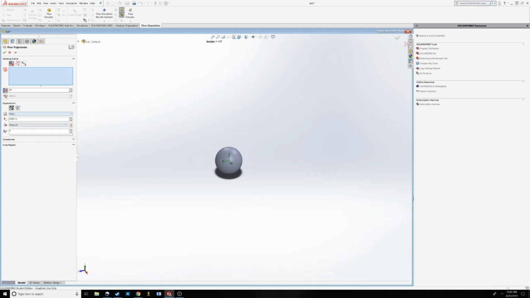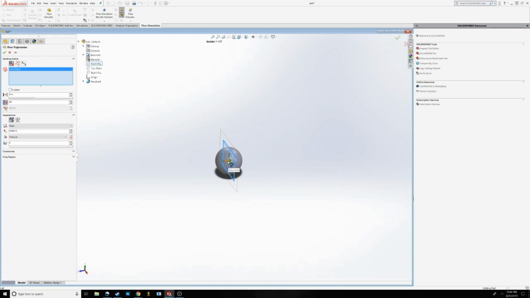So what you'll want to do is hit flow trajectories, pull this drop down arrow, select a plane, and then you'll have an arrow on the plane that you can slide forward or backwards or any direction. And then you'll just want to increase the number of points. So we'll do 50 points. And then you can select the object that you want.